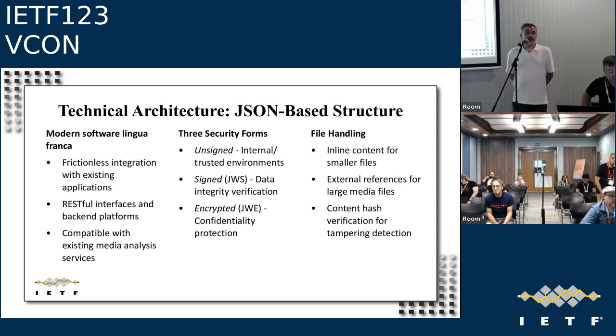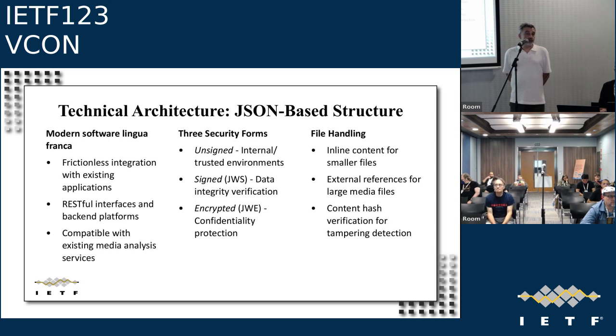So from a technical architecture, it's a JSON-based structure. As I said before, we picked JSON because CBOR is, although technically better on the wire, not technically better for the application developers, which is where most of these vCons live. So by making it JSON, we're able to really interact well with the existing application providers.